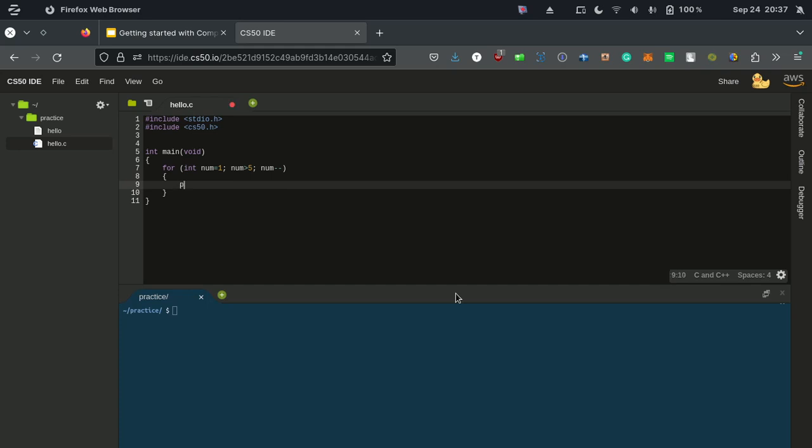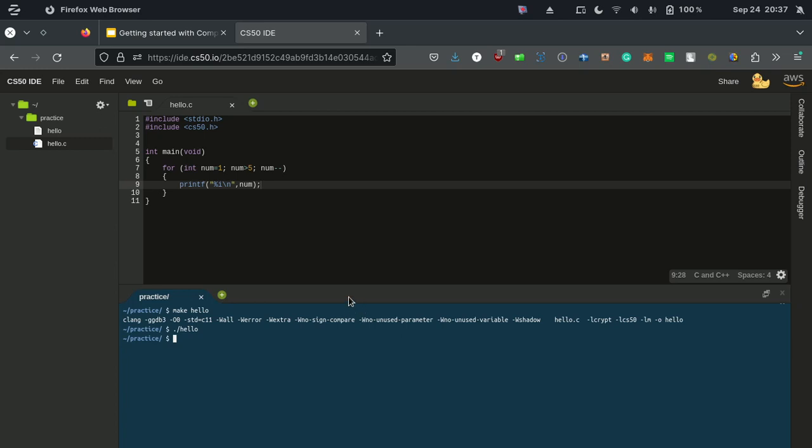What am I doing every time? Well, I'm just running printf against, well, I'm going to have a format specifier. Let's perhaps have a new line, %i, comma, num. And then there, I'm going to close it like so. Just like that. So I'm going to run make against hello. Runs well. And then I'm going to run hello. I don't get any output per se.